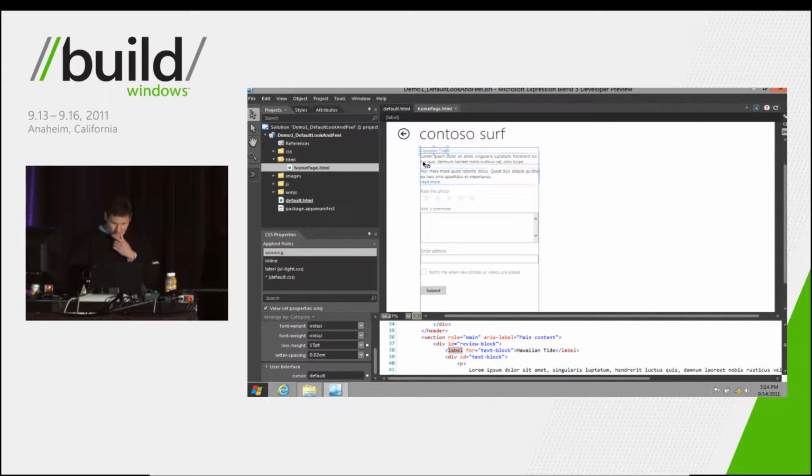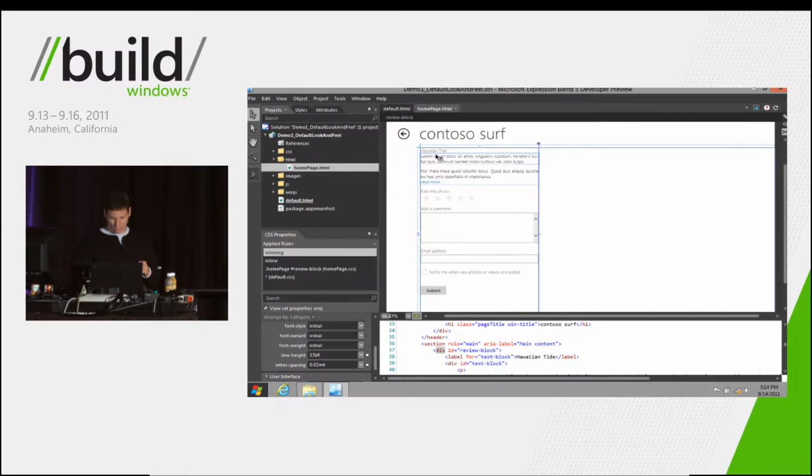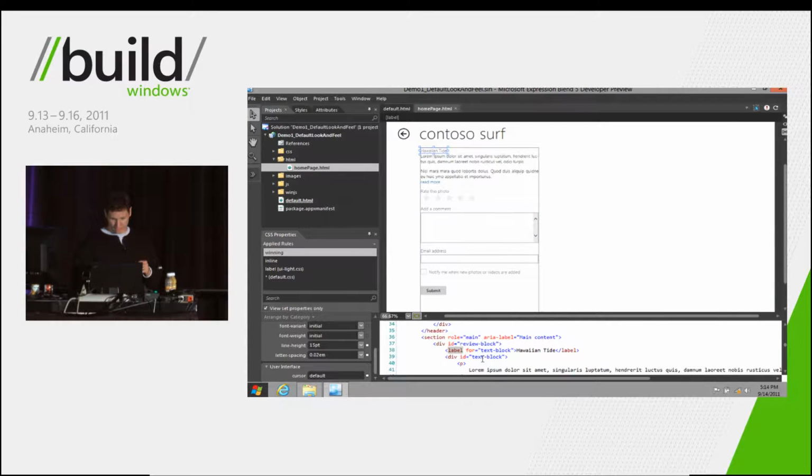Is that I have, you can see highlighted right now, this Hawaiian Tide content. And I've used a label for whatever reason. That's how I wrote my markup. And it's a label for this following text block that you can see right here. And it doesn't have the right appearance by default, but Chris said that I could use some of these additional classes that are already in the default style sheet, that I could pull from that and then borrow their appearance to better communicate the role of this element on my page.